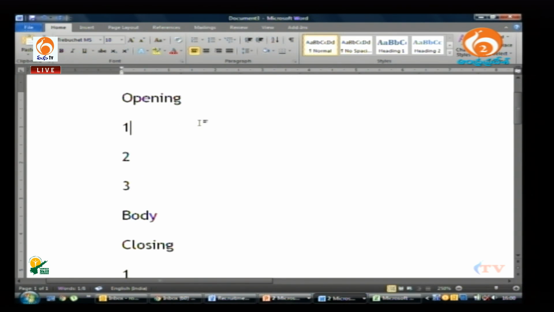Just write down your points on a sheet of paper. Keep that paper right next to you. All right. So, while you are typing, keep it right next to you. Can we remove the screen, please? Thank you. So, my system is right in front. I will write that structure, opening 3 points, body, closing 2 points.